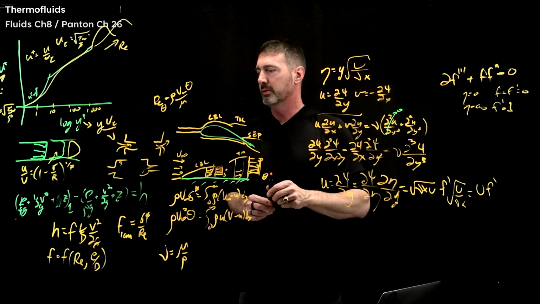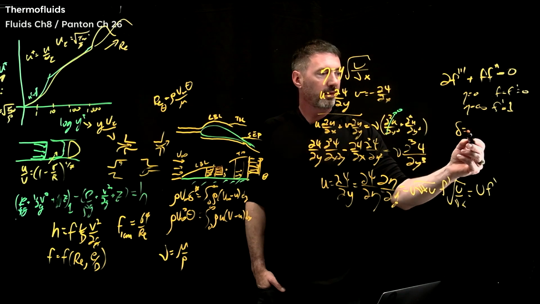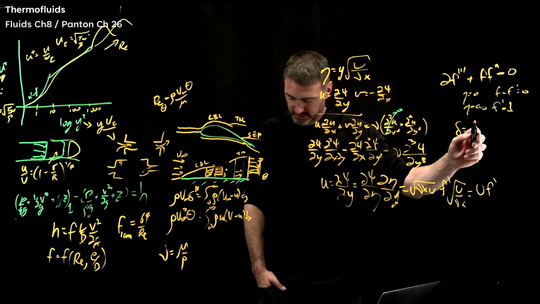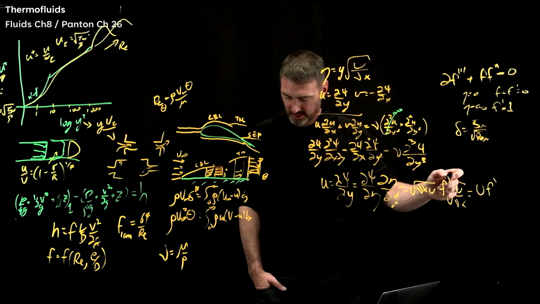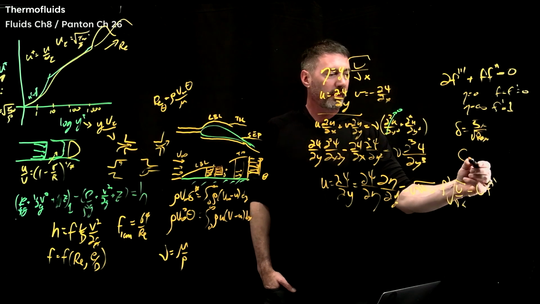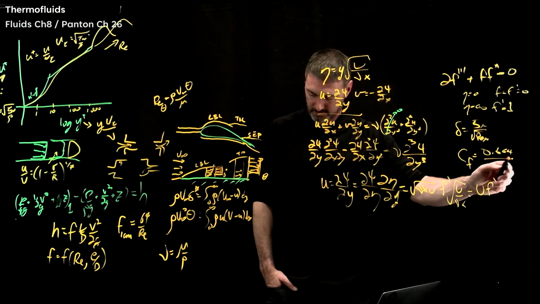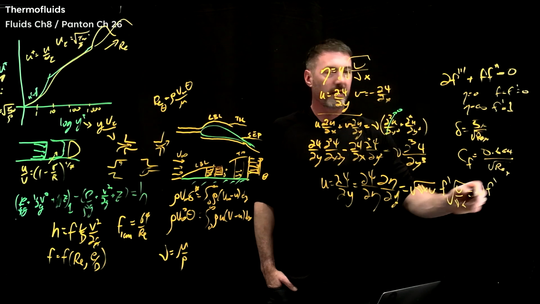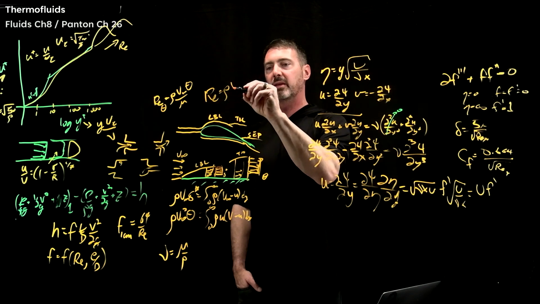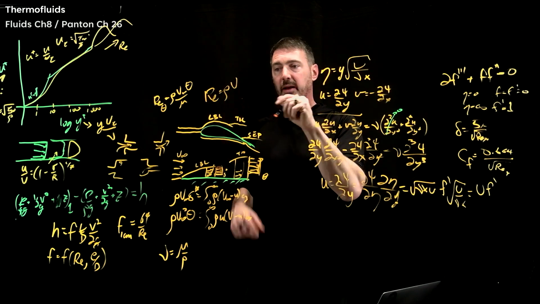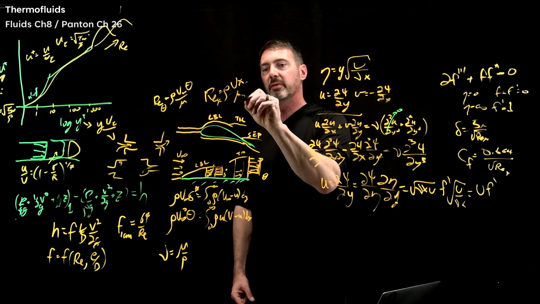Okay, and it's going to come back to if it's laminar, then the boundary layer can actually be solved. So 5x over square root of Reynolds based on x. And then where this lets you completely come back to the coefficient of friction is 0.664 over the square root of Reynolds based on x. And Reynolds based on x, come back here. That is, again, Reynolds number is just the density times velocity times a unit of length. And so Rex is actually then the x distance along the boundary layer divided by viscosity.